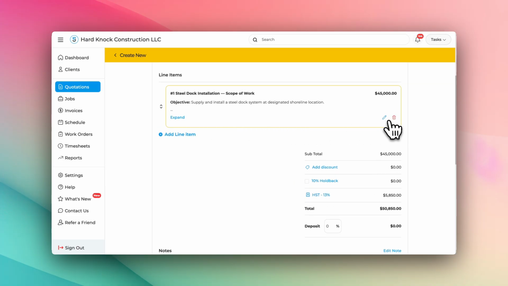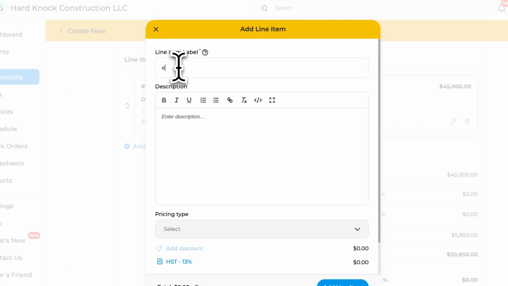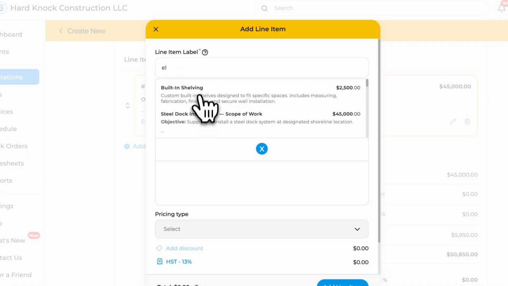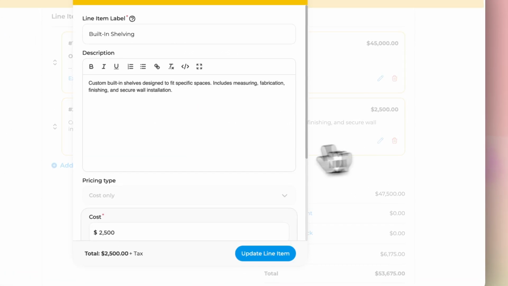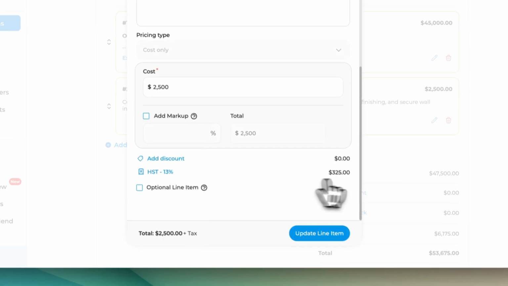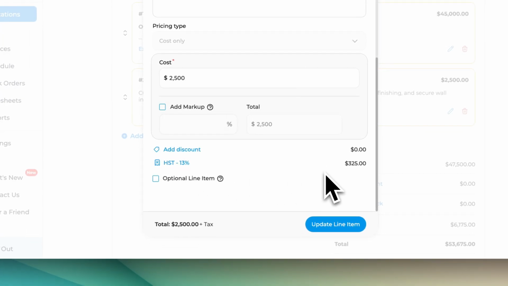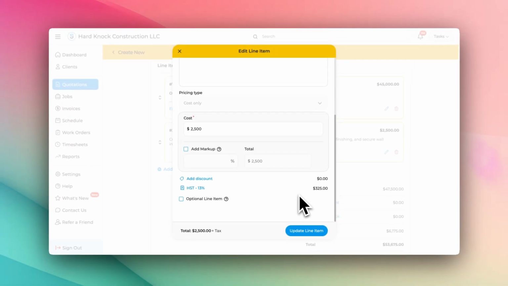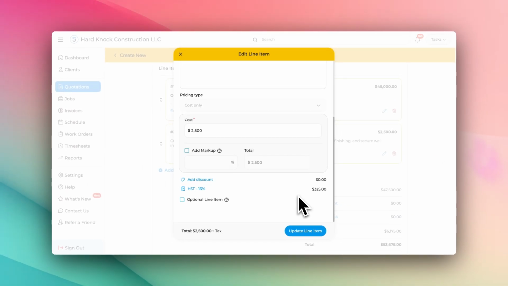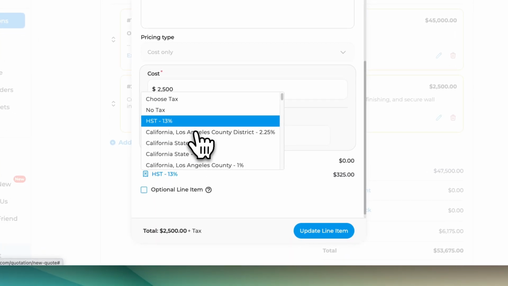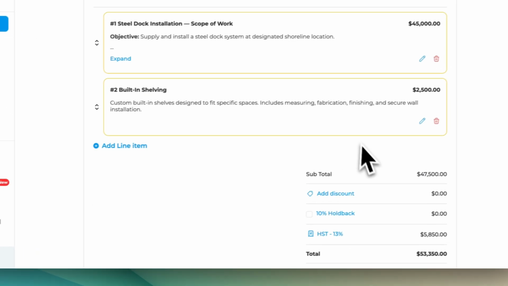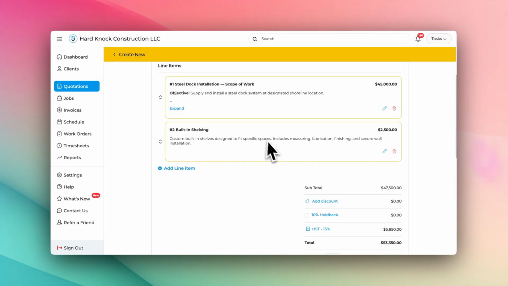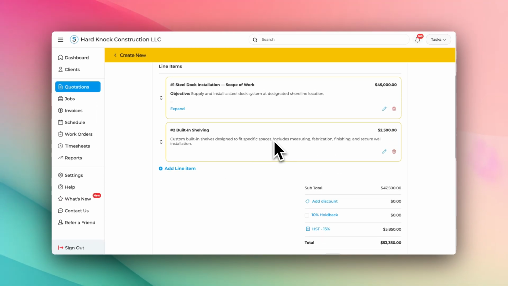Now, a couple things to note. You are able to edit the tax rate for each individual line item. So for example, let's say I have a few line items here. For this line item, maybe you want to remove the tax or add a different tax. For example, I know in some jurisdictions, you don't charge tax for certain services, or maybe you don't charge tax for labor. In a case like that, you can come into the line item and either change or remove the tax. So that is how you are able to do that.